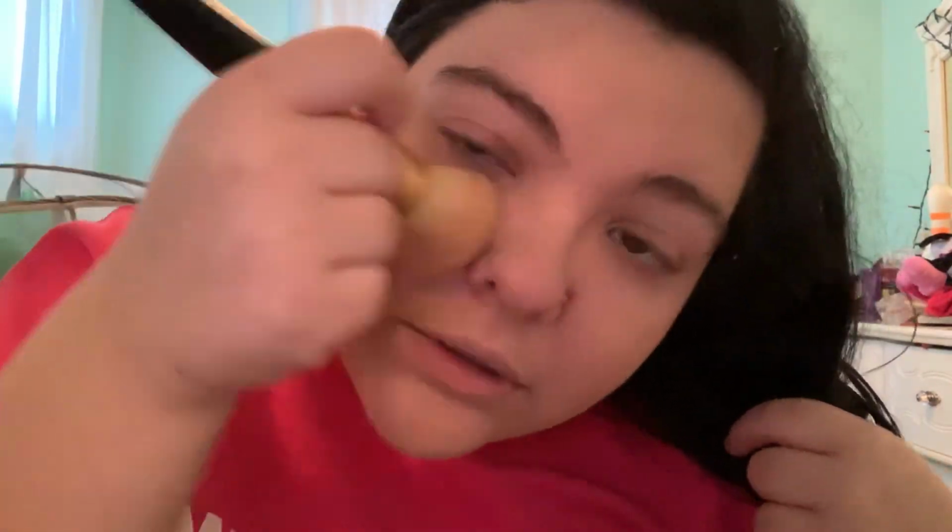as you can tell, I kind of already used this brush before. I'm gonna take my glasses off. I just knocked over the lipstick. So I used these brushes yesterday for the first time for New Year's. So I really like this brush. Again, I'm not sure what it's called, but I love how it blends my foundation. I honestly think it's one of the best foundation brushes I've ever used.